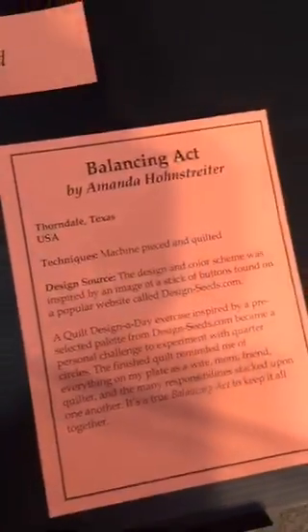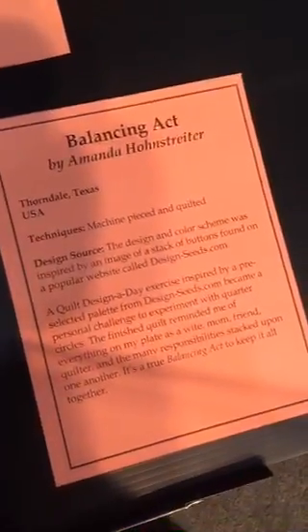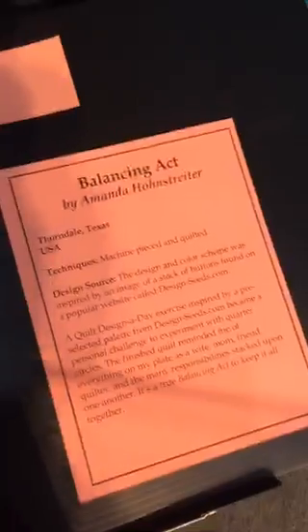I can't remember her username right now, unfortunately — someone might know. Oh wow, look at the quilting on this one! This one is Bullseye by Vicky Rubel. Oh, is that your quilt? That's awesome — I love the quilting on this, it is amazing. Did you mark that out to quilt that? Fantastic job.